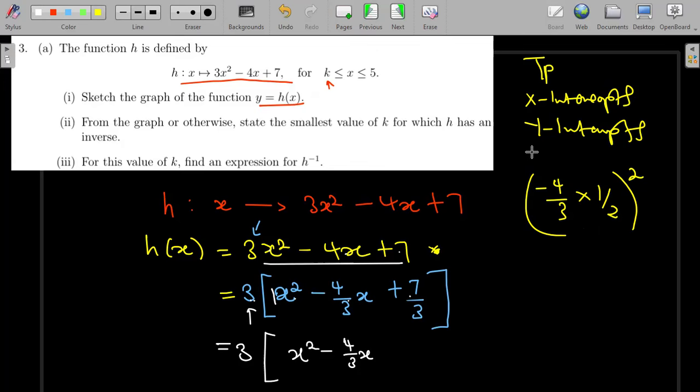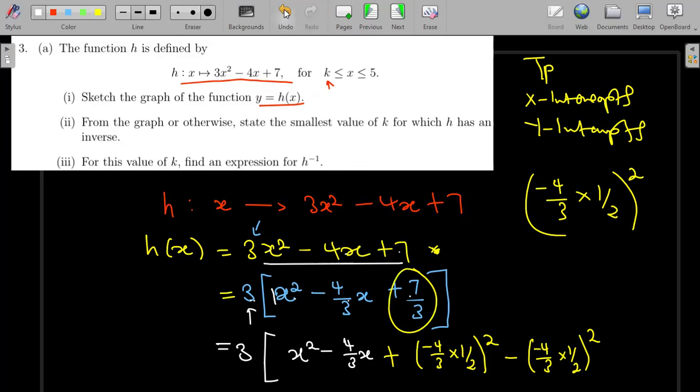Now I'm going to get this expression, add it and subtract it. No wonder we're saying it's a special zero. So I'm going to say plus minus 4 over 3 multiplied by 1 over 2, squared. I've added it, so to not change anything in this equation, I'm going to subtract it like this. You're adding it and then subtracting it again. So you have created a special zero, and then you write whatever remained, which is plus 7 over 3.